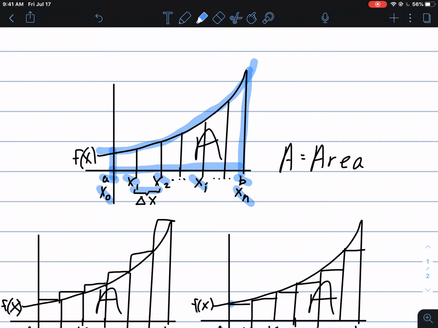The width of each of those subintervals, the distance between any of those two endpoints, is always going to be the same, because we're going to make it uniform. And we're going to call that distance delta x. That's the notation we've used before, back when we were mainly talking about differentials, when we talked about delta x and delta y, dx and dy, and what all those represented. So here, because I'm looking at the exact function, the graph, I'm going to call the distance between those x coordinates delta x. Okay? And it's going to be the same for each of those subintervals.